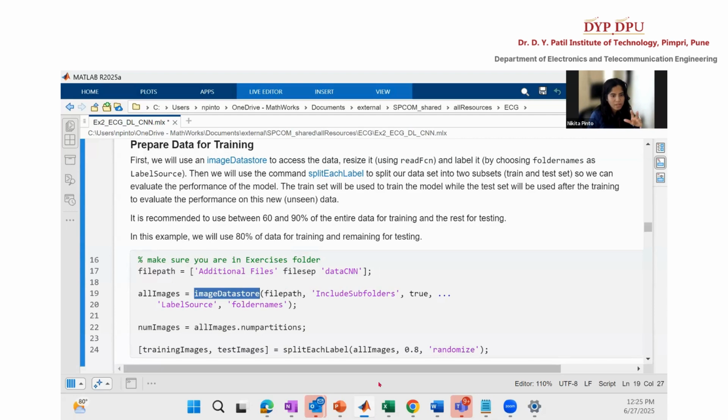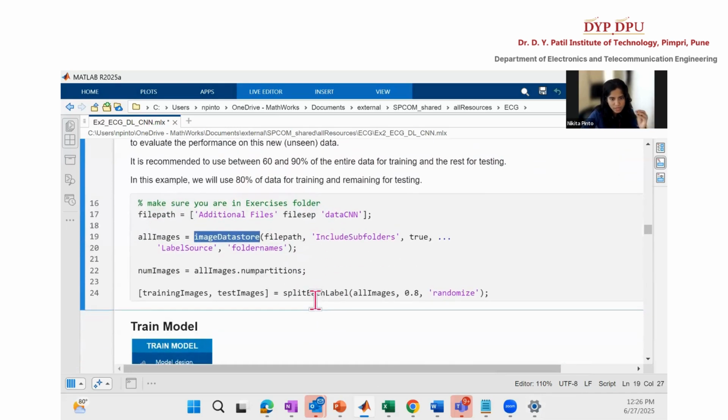And what that means is I can still do the deep learning, because processing happens in batches, but I'm also making sure that my computer won't crash or my memory will not get clogged. So that's an image data store. There are signal data stores, text data stores, audio data stores. There are many types of data stores available. In this case, since I'm working with images, it's an image data store.